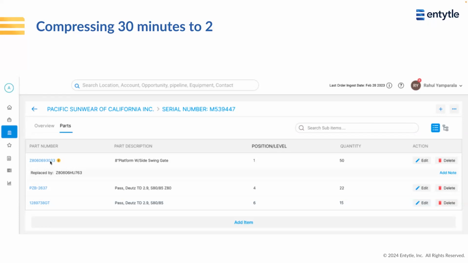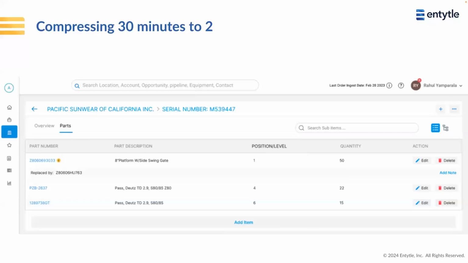And typically, one of the benefits of having this at the time of conversation is this. Sometimes you ask the customer to place an order for 693033. And then you've done the analysis after the order comes in, and then you send them Z8, whatever this part number is here. Sometimes they wonder if they've received the right part or you've sent them the wrong part by mistake. And there is, again, another back and forth.